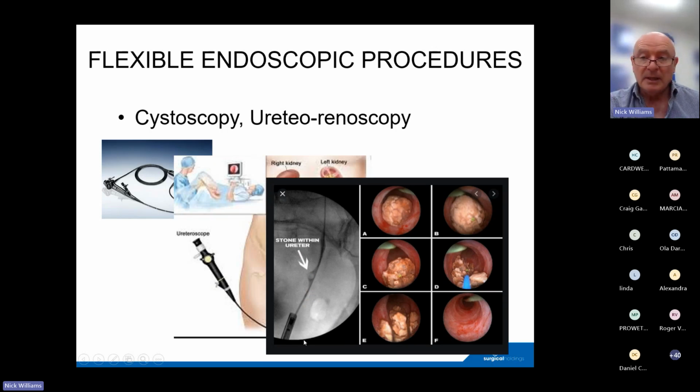That's again a fluoroscopic view, very similar. You see the stone. That's the stone on the endoscopic view, and you go in and use a lithotripter, a mechanical lithotripter, or a laser, break it up, and then take out all the stones using retrieval devices, baskets. You end up left with a very nice ureter, and the urine can flow.